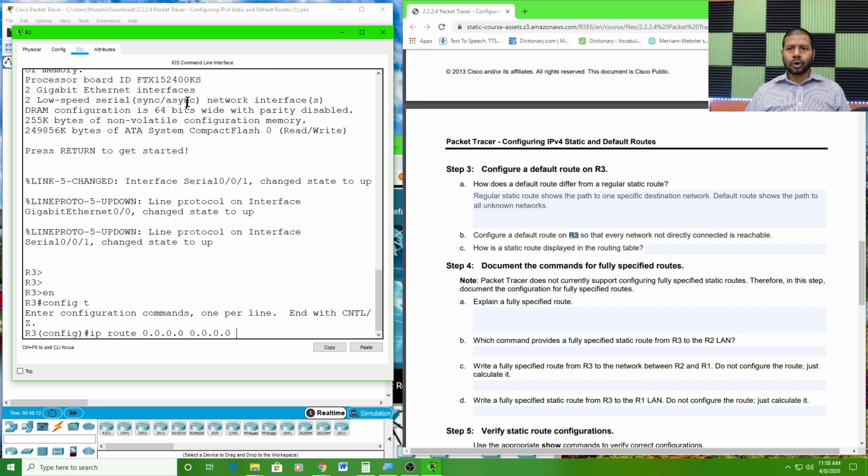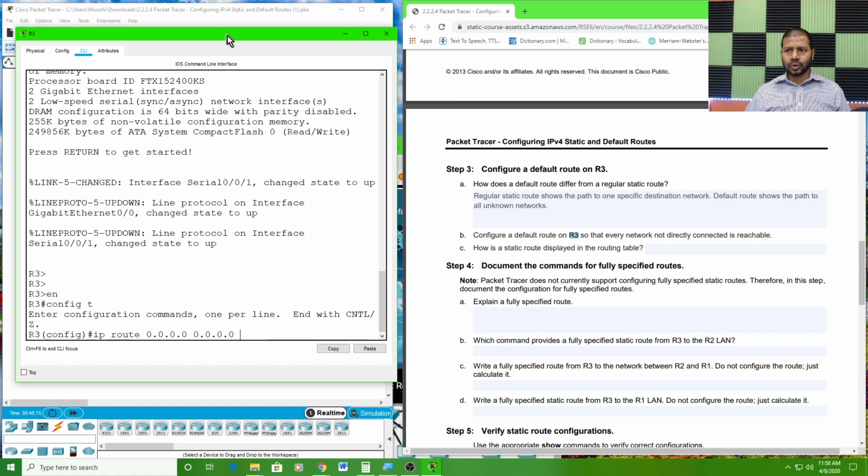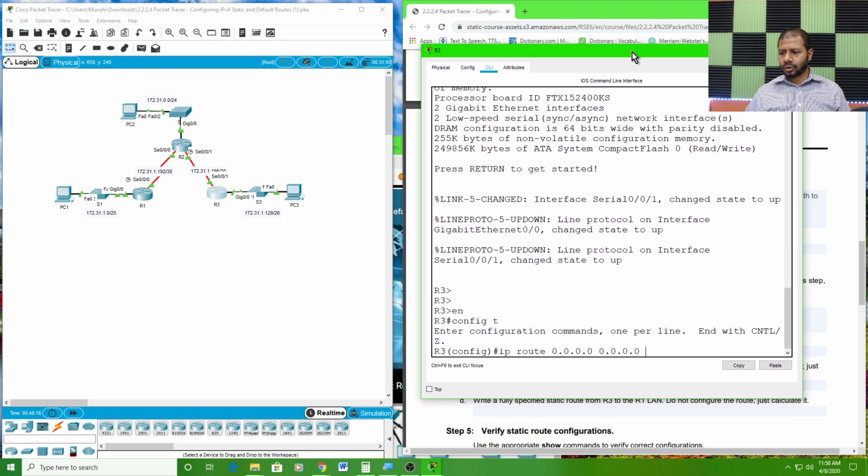so that means all routes in the world, not just one route, not just one network. All destination networks, not just one destination network, okay? How do I go? Look at R3 right here. R3 already has one network with its own. It doesn't have to worry about that one.